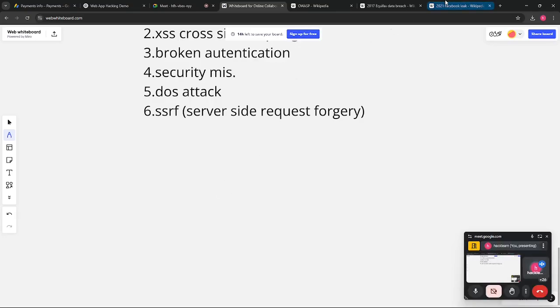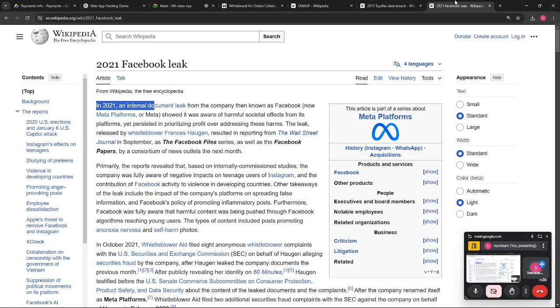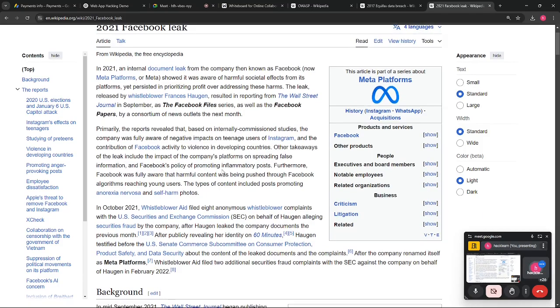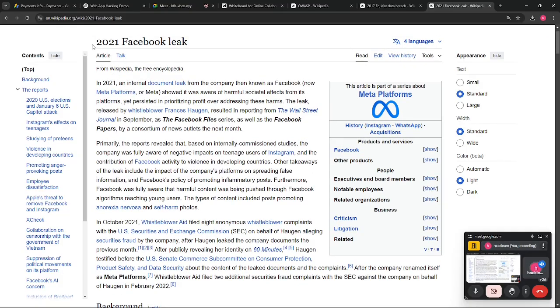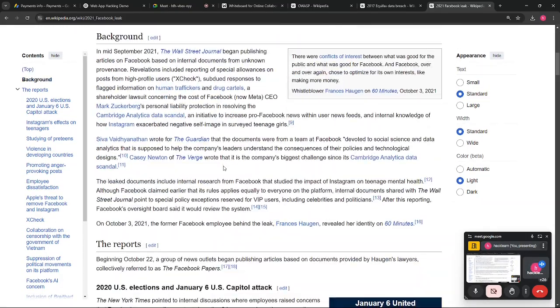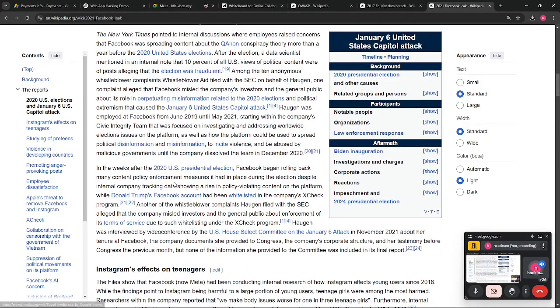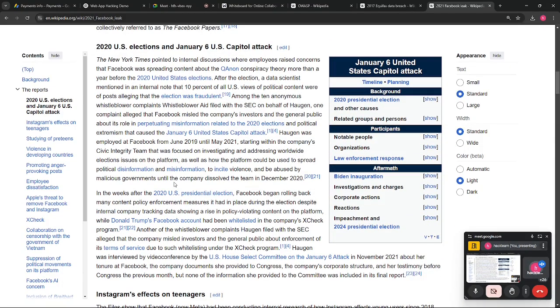So just go through all the hacks: what people have done, what technology they used at that time. I can't discuss every technology they used in the 2021 Facebook leaks, but once you go through this page, you will understand what pages they used and what vulnerability they exploited, and after that you can look into other websites for similar vulnerabilities and then target them all.